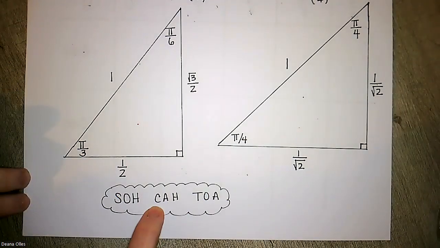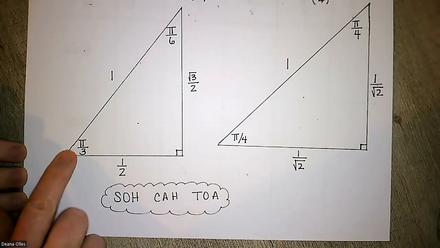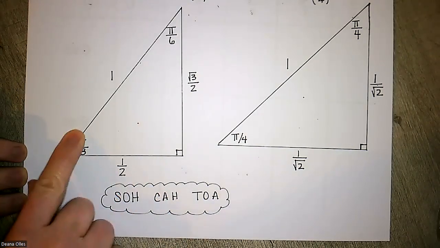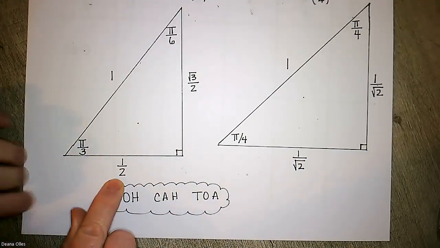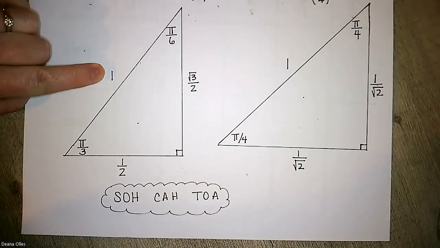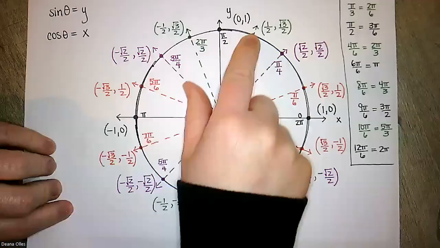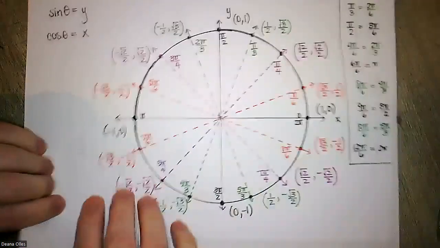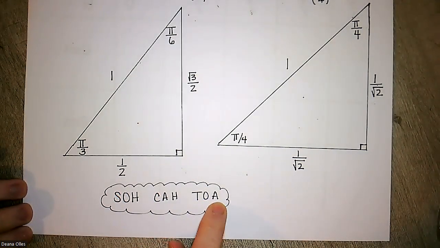The cosine of an angle is the adjacent side over the hypotenuse. So if I wanted the cosine of pi over 3, I would look at the side that's adjacent to pi over 3. Okay, see that? That's 1/2 over 1, so just 1/2. All right, well, the cosine again is the x value. So at pi over 3, the x value is 1/2. So it works out. And the tangent of an angle is equal to opposite over adjacent.